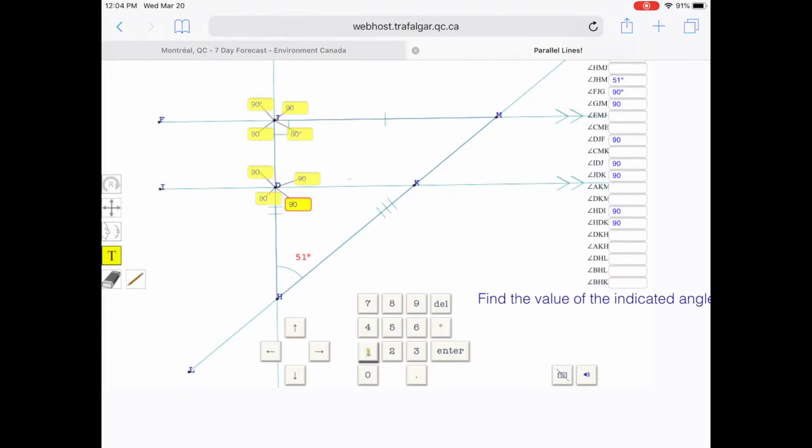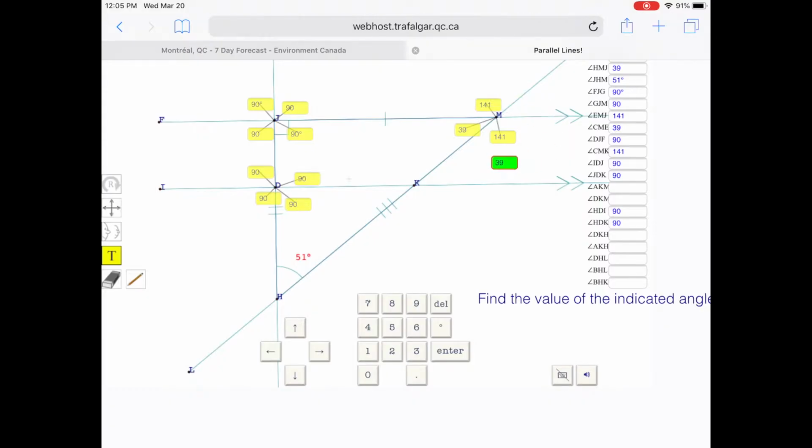90 plus 51 is 141. What do you have to add to 140 to get to 180? It's 40, but it's 141, so it's one less than 40, which is going to be 39 degrees. That makes this point right here 141 degrees. It's the supplement of 39, which we already knew to figure out the 39. That's going to be 141. Put my 39 right here.